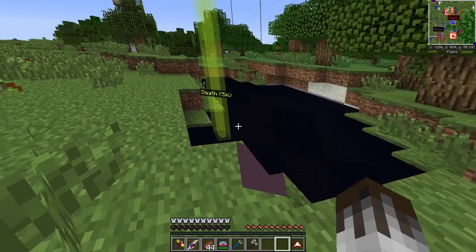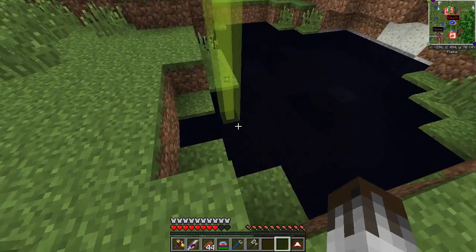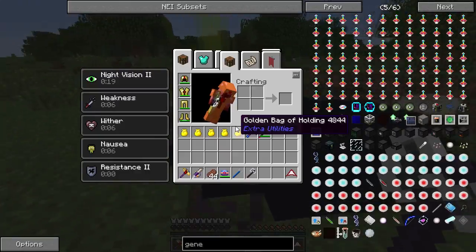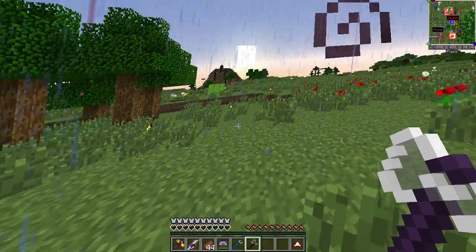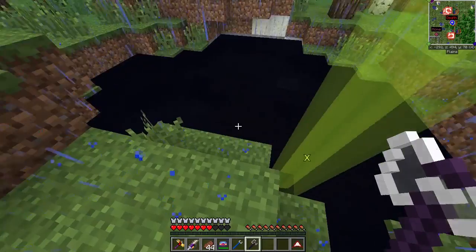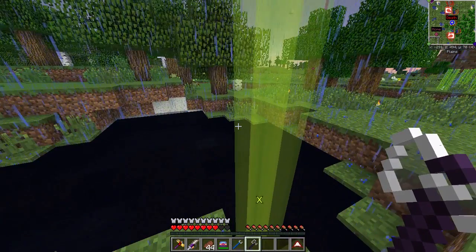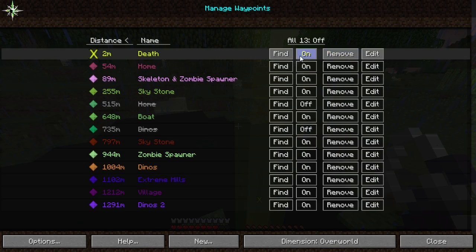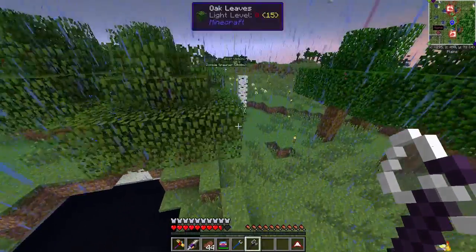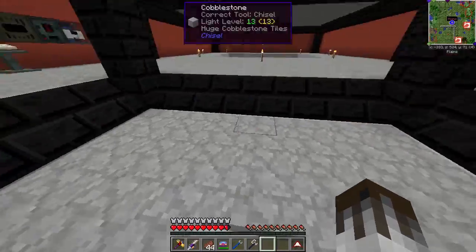Apparently I died. I'm confused. I think it might be a bug with the fact that I... Huh. Let me delete that one. And move. Because if I actually had died, it would have put a death chest there. Plus I wouldn't be able to fly still. That's a bit confusing.